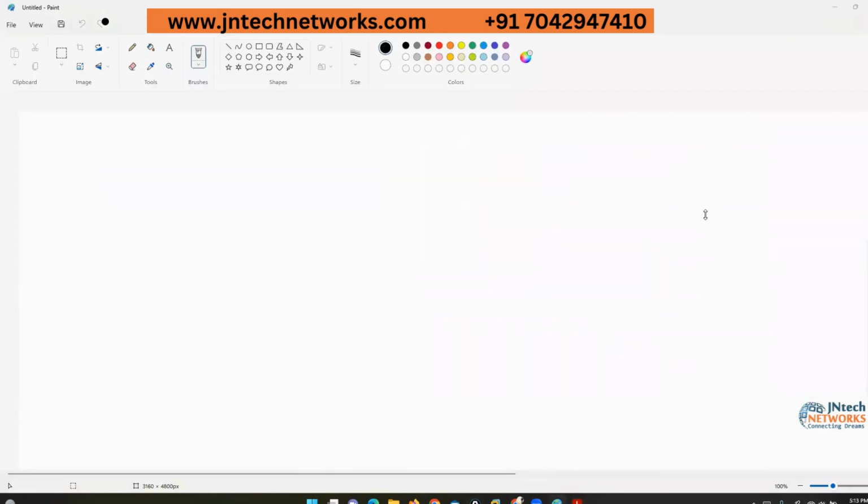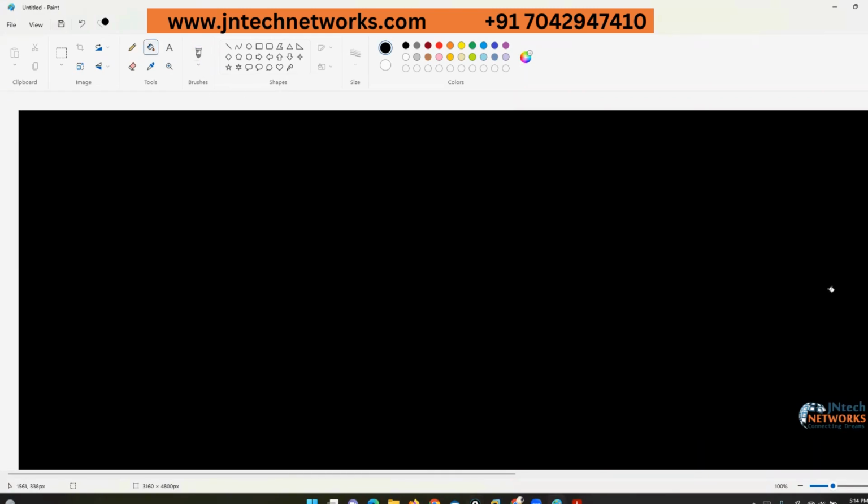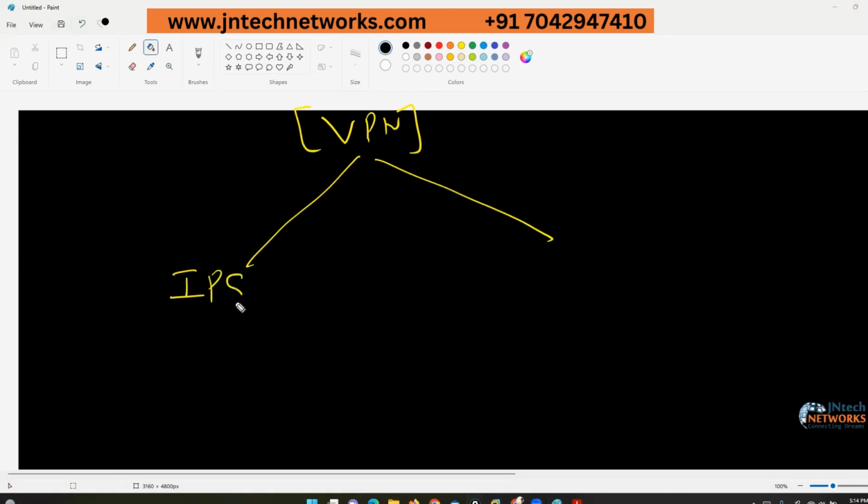Into this VPN section, first we can focus on what is VPN technology, why we are using VPN technology concept, what is the benefit to use, and if you talk about implementation, in VPN we can discuss two types of implementation. It is called IPsec VPN and the second is called SSL VPN concept.